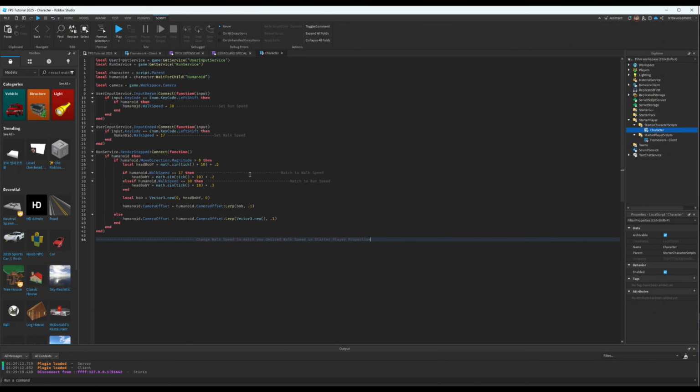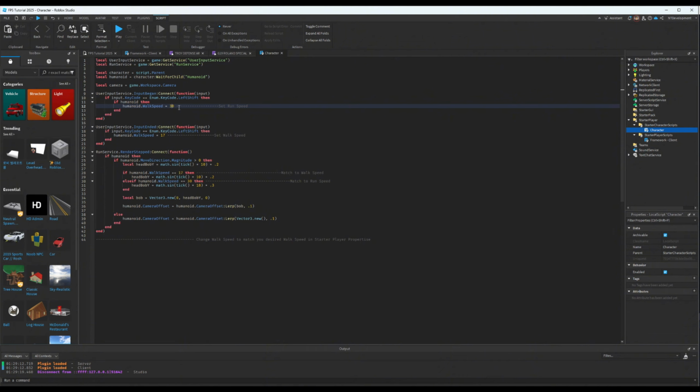Then I'll quickly explain everything here because it's important. Basically what we have here is a simple UserInputService function, which will take the values of the humanoid, like health, walk speed, whatever, and then edit it. User input is just you clicking the keyboard. When you input left shift, so when you're holding shift to run, your run speed or sprint speed will be 30. You could change this to literally whatever you want. It could be 20, 100.